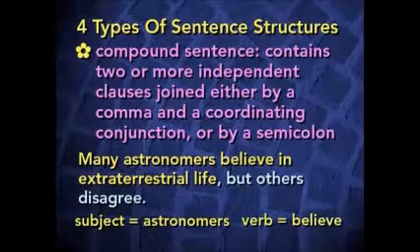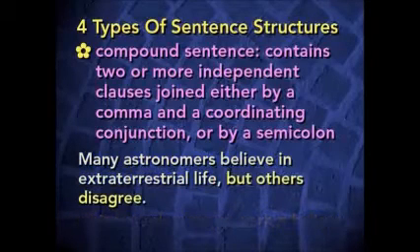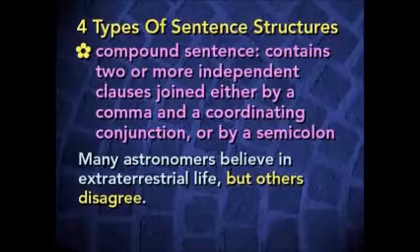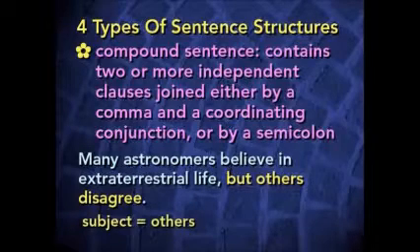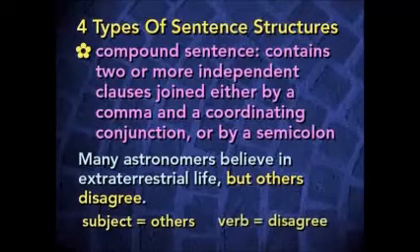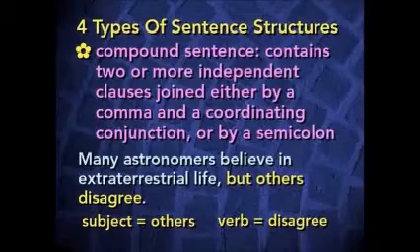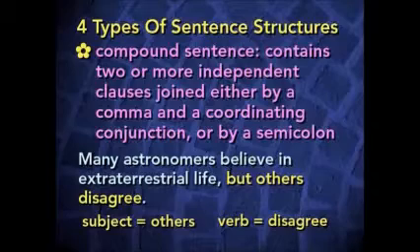Then we have the clause, but others disagree. That could also stand alone as a sentence. It contains the subject others, the verb disagree, and the word but tells you that there's a contrast to the preceding idea. Nonetheless, it could stand alone as a sentence. It's perfectly all right to begin a sentence with a word like but or and. In any case, this is another independent clause.